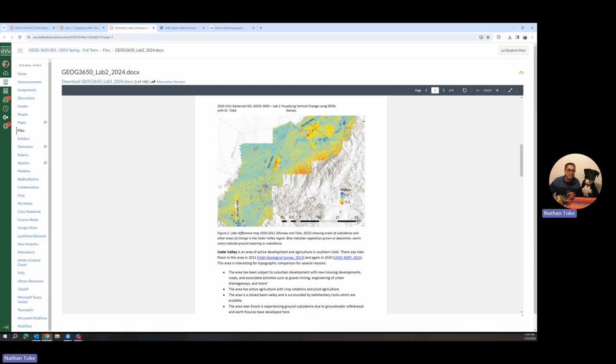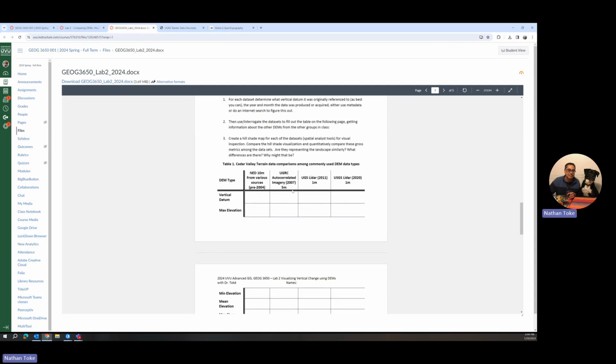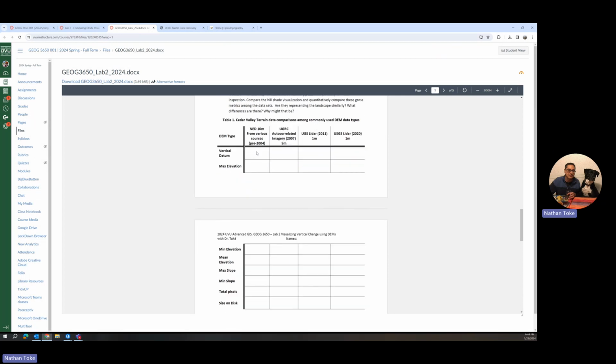You can choose whatever size study area you want, but you're going to want to be careful about that because you need to difference each of the data sets over the exact same area. I want you to fill out this table, which shows some attributes of those different digital elevation model data sets and their derived products such as slope over the exact same area.